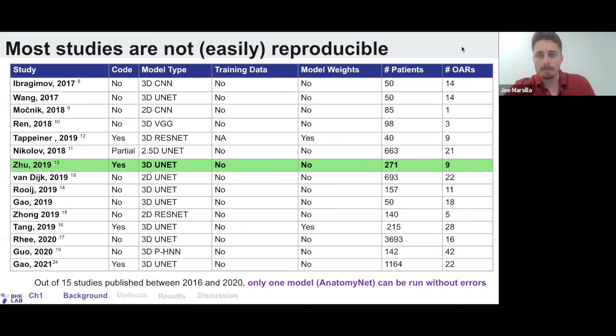To move on, in terms of AI and reproducibility, in terms of what research has been done already, a lot of papers that have published models are not reproducible. Of 15 studies published from 2017, we could reproduce only one in further analysis. That is a big flag for us, and one of the main reasons we started this challenge was to build systems that we could release as open source code to the community, that would help accelerate OAR segmentation as a whole worldwide.